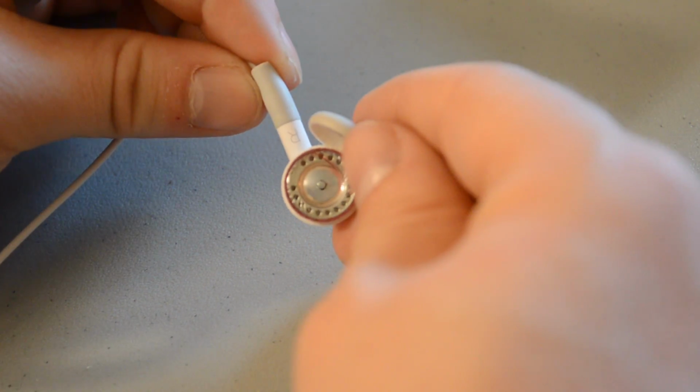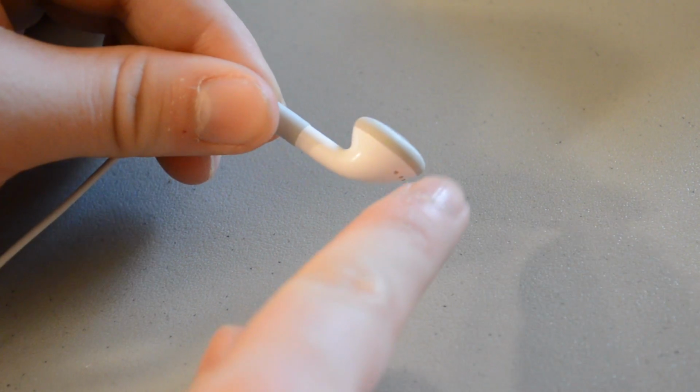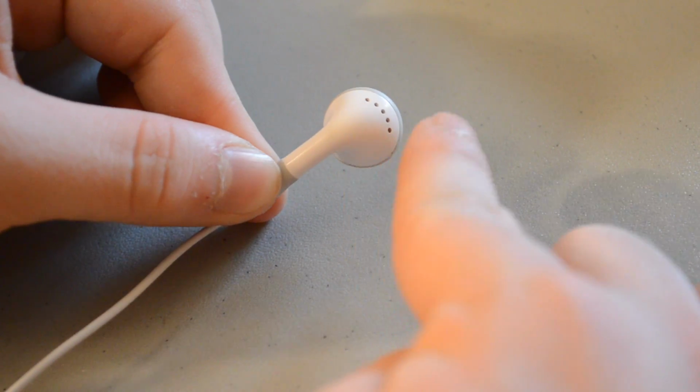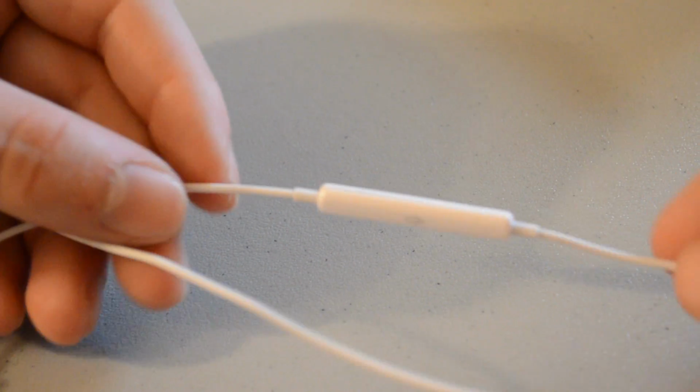So these are a lot of the issues that a lot of people have been facing with the current generations of the earbuds that Apple has been shipping out. They also have these holes in the back which allow for air to move, which allows the driver in there to move a little bit freer, but again, the quality has been bad on these. So let's start with the new ones.